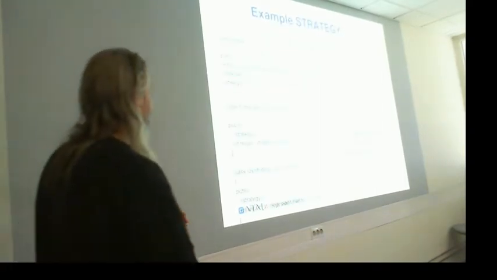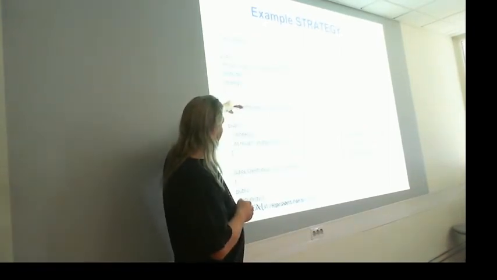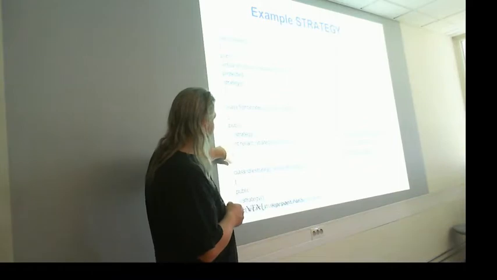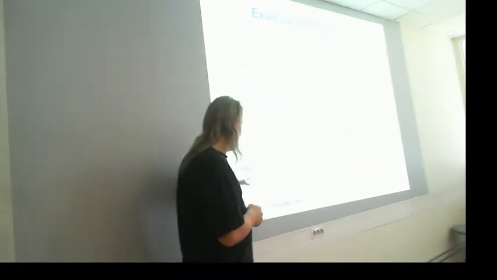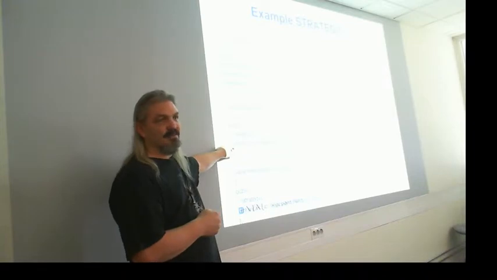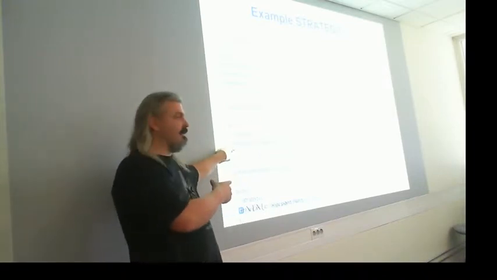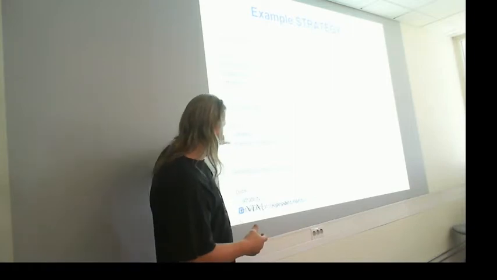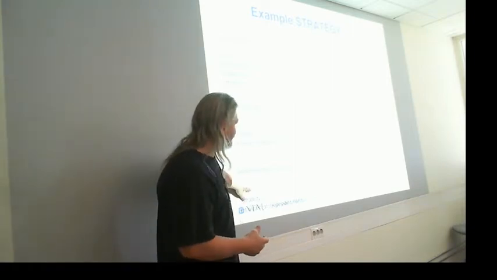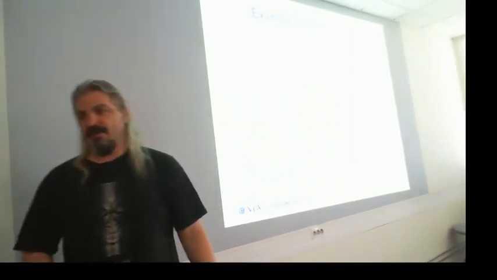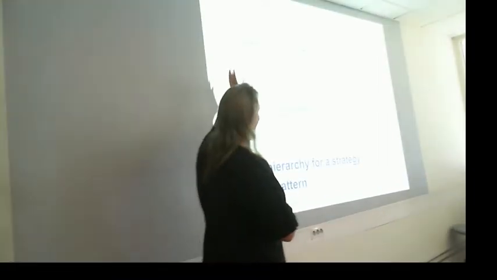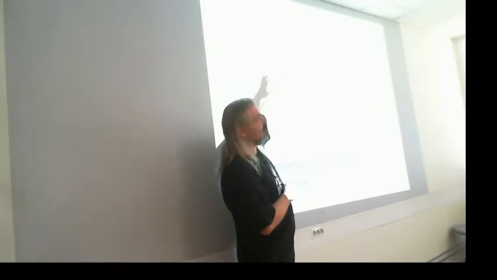So we have some code with an example strategy pattern. Here, this is a flight strategy, a public strategy, and it has a recalc strategy function with a point and a float. So this is similar to the execute that you might have in a command pattern. And again, I have multiple versions of this, so two specific strategies that derive from the strategy class. Then you have a client to the abstract strategy, and you have concrete individual strategies underneath it. Any one of those could be the one that I'm currently using.